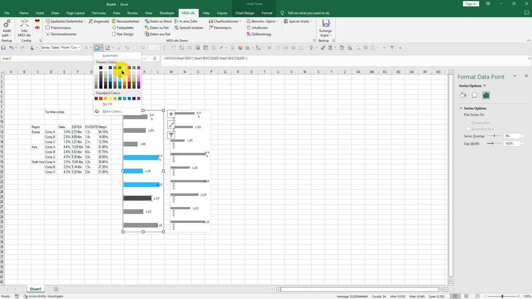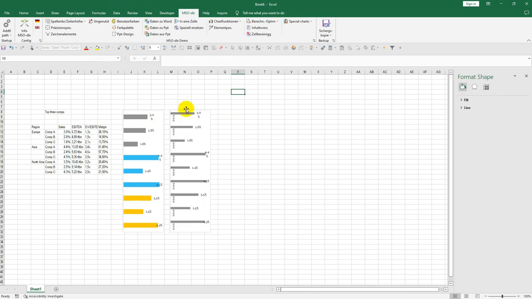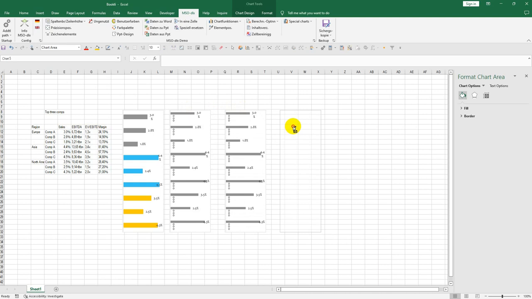On to yellow or yellow-orange. As for the line breaks we have in the data labels, I'm not sure yet. Let's just copy.